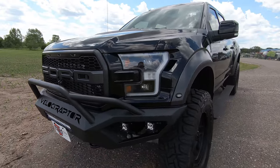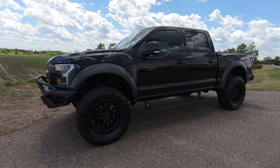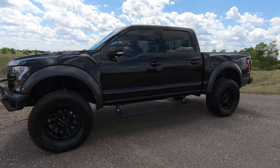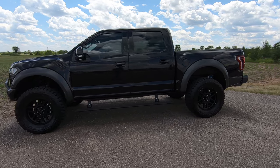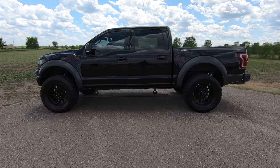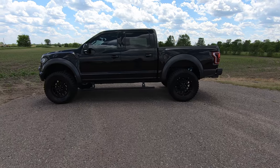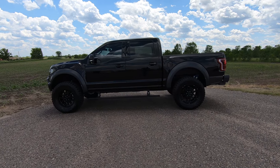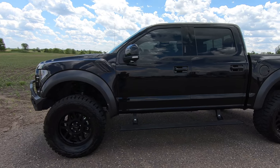Alright MTH Nation, happy Monday! I know Mondays usually are gloomy and not the greatest because you got to go back to work, but I was absolutely excited to get back to work today because I knew what two trucks were gonna be ready to go. We got the two twin Velociraptor 600, Hennessy Velociraptor 600 guys. They're out of detail, they're fully serviced and ready to go.